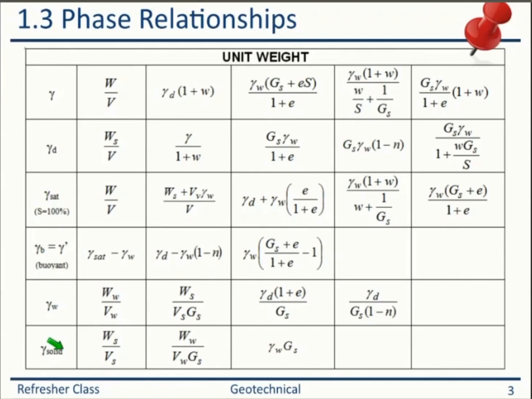Okay, let's say they give you a void ratio and a specific gravity of a given soil sample, and unit weight of water, even if it is not given, you can assume it. In that case, if they ask you to calculate dry unit weight, this is the equation you will use, right? Dry unit weight is equal to specific gravity times unit weight of water divided by 1 plus void ratio. But obviously, you should know the void ratio of the soil sample and the specific gravity of the soil solids there.